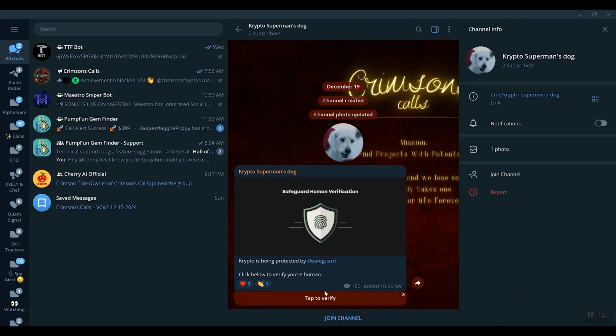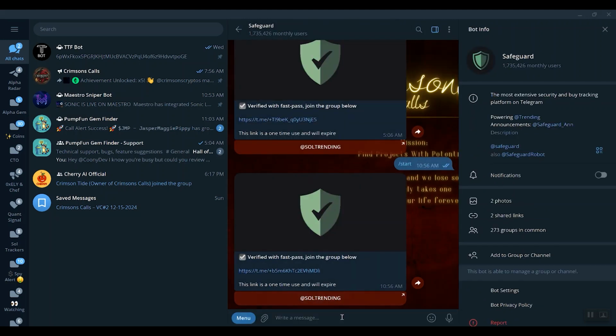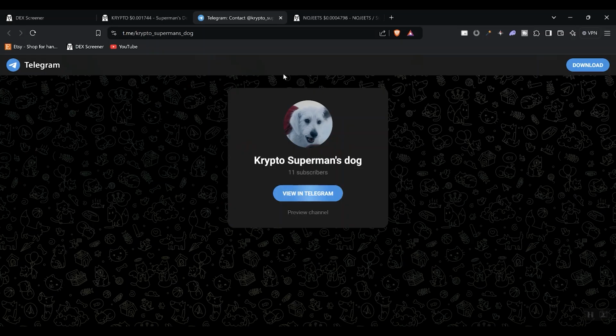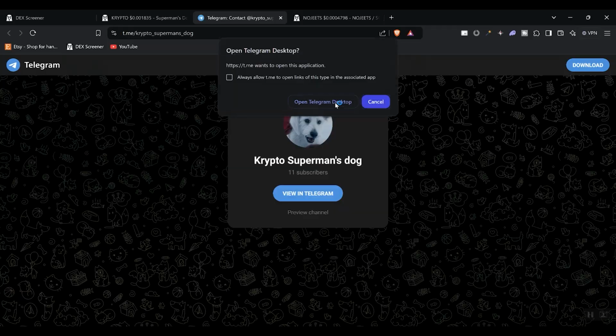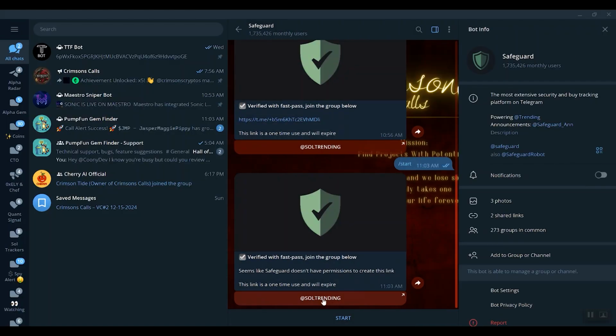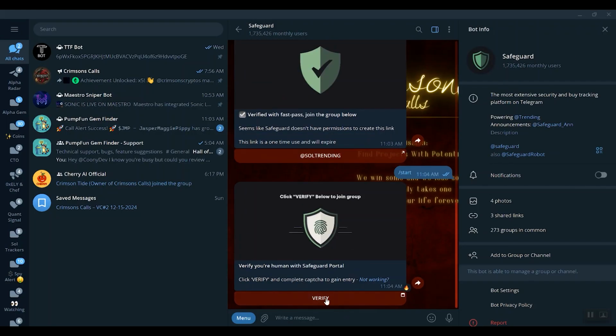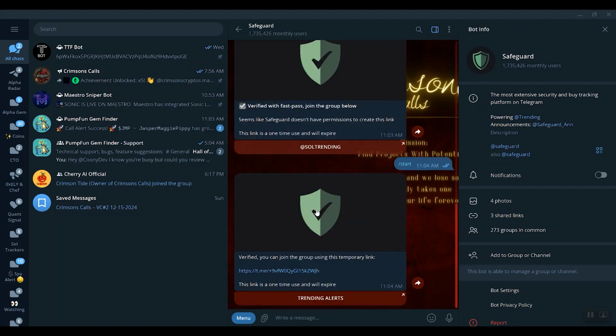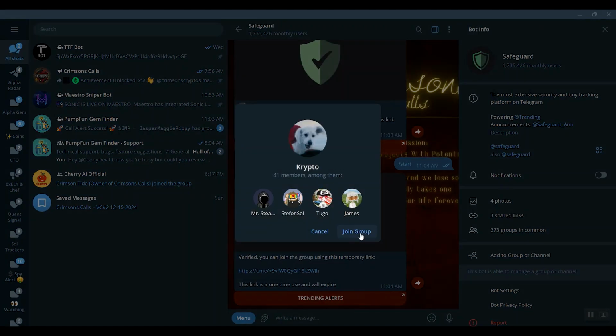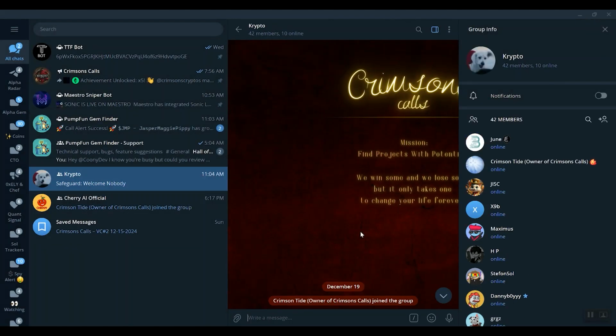Okay, so here we go. We get a portal, which is always good to see. All right, and here it says that we don't have permission to create the link, so even though there's a portal, apparently the portal doesn't work, so if we go back out here and I will try it one more time, okay, that would be a red flag to me that we've got a portal, but you can't actually access the Telegram. Yeah, so, all right, so we're going to see if this works. It didn't give us this before. Okay, it does. All right, so sometimes if it doesn't work, try it again.